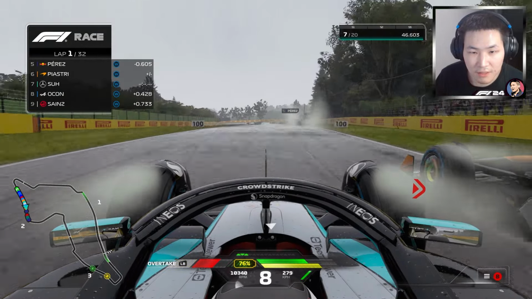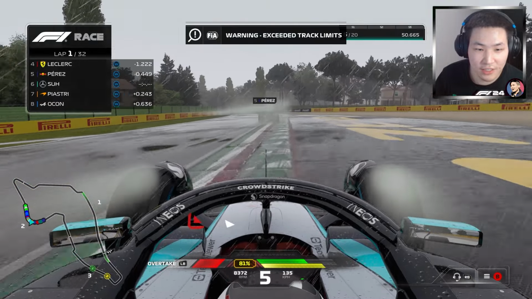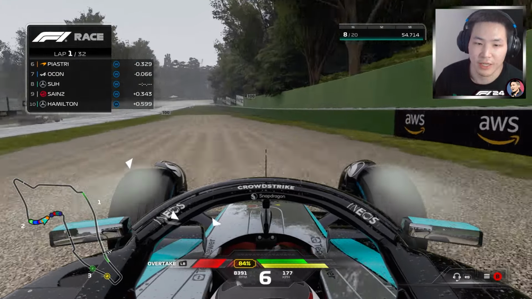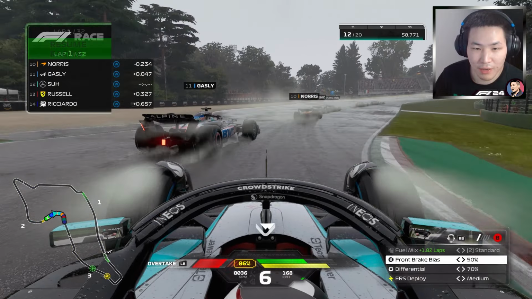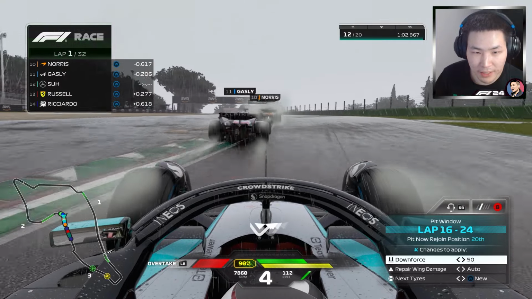Now stay alert for threats around you. Whoa! He just turned in on me. He straight up turned in on me. Okay. Okay. What is the AI doing? Why are they crashing around on me? This is not bumper cars. This is Formula 1, mate.